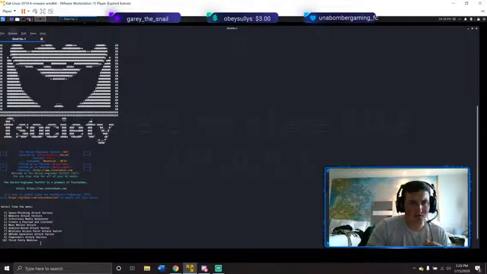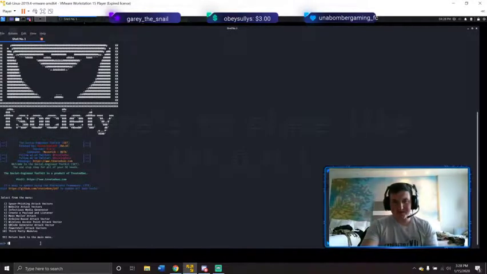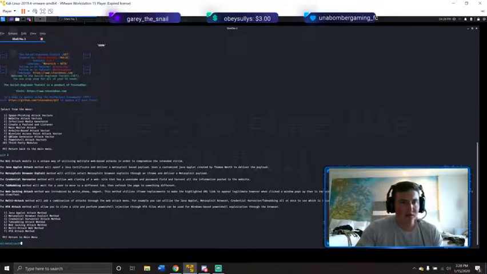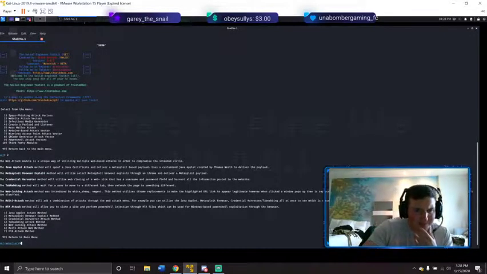Two is what we're going to do, website attack vectors. So basically what we're going to be using is a fake website, okay? So here are our attack options. We have Java applet, Metasploit, Credential Harvester, tab nabbing, webjacking, multi-attack, and HTA attack. So we're going to be doing Credential Harvester.